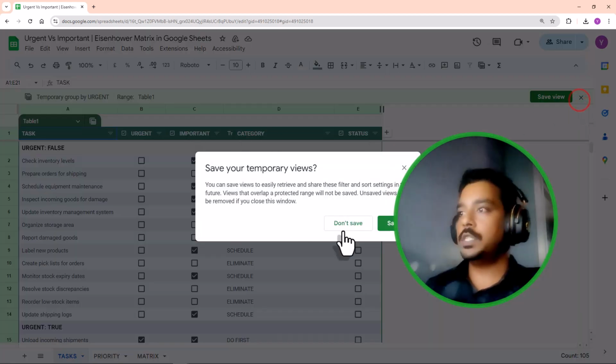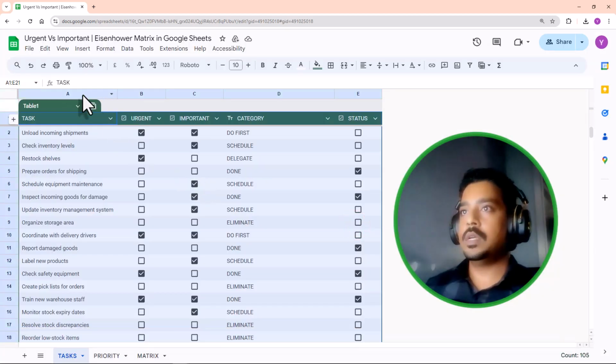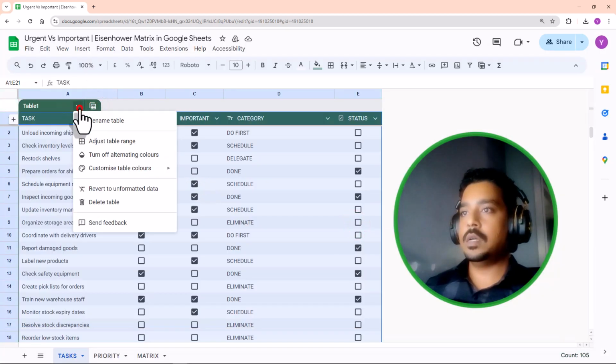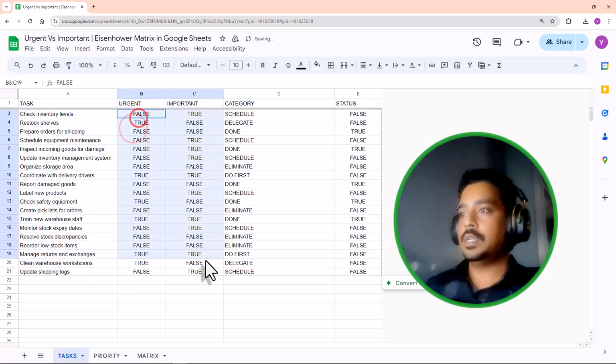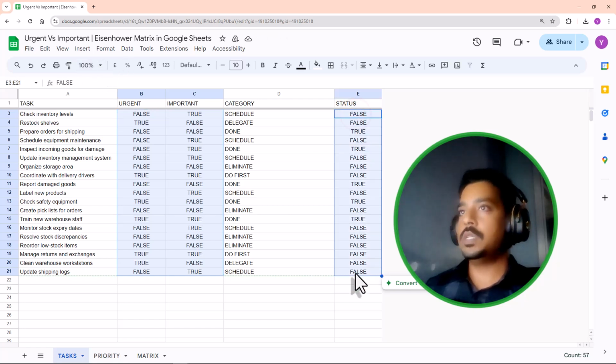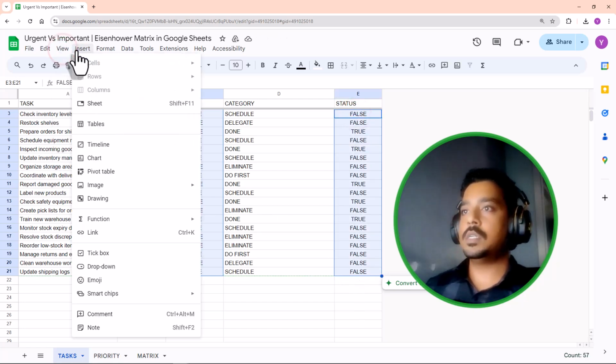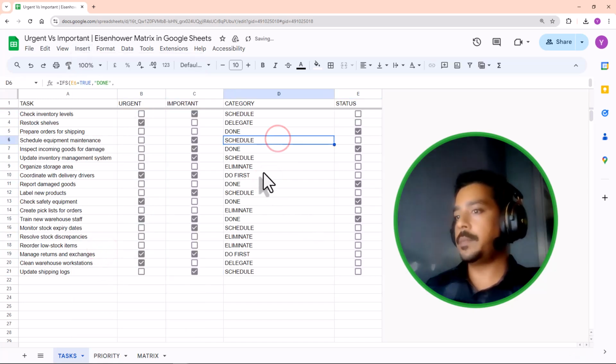Let's close it, and revert to unformatted data. Okay, we need to change these to checkboxes.